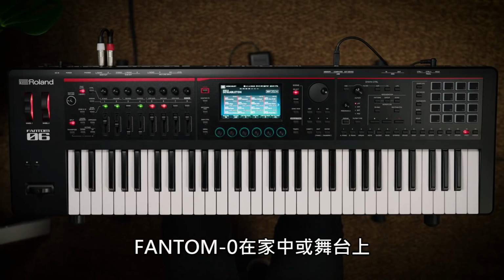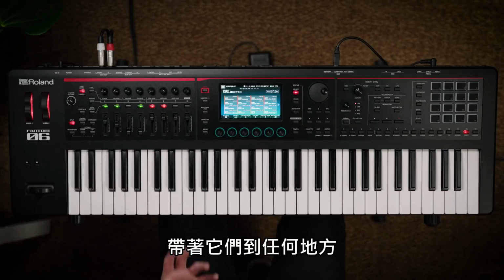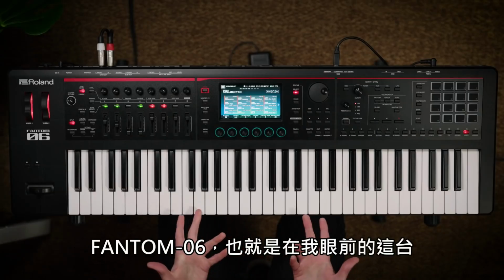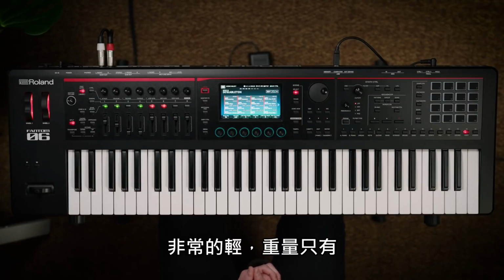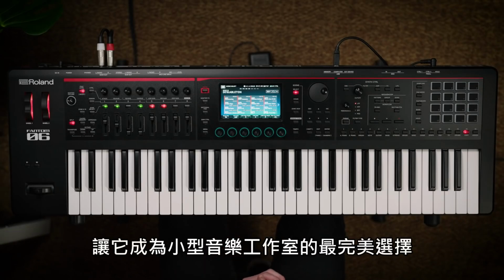FANTOM-0 is equally at home on the stage as it is in the studio. Its hardware is all high-quality build with expressive playability and full control over your sounds. All three of the FANTOM-0 models are immensely portable thanks to their lightweight design, meaning you can take them just about anywhere. The FANTOM-0 which I have in front of me here has 61 keys and is incredibly light, weighing only 13 pounds 4 ounces or 5.7 kilograms. And its space-saving design makes it the perfect choice for a compact music production hub.